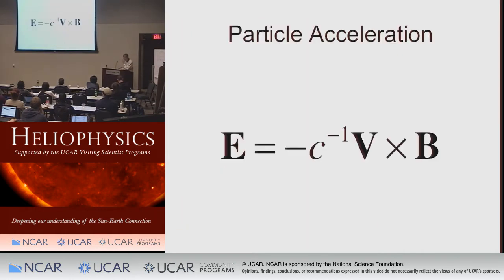Okay, let's talk about particle acceleration mechanisms. The starting point is, of course, electric fields. Magnetic fields don't accelerate particles, so you're really stuck with the electric field. But the restriction in most parts of our space plasma environment, and I'm sure you've heard of this before, is that the electric field tends to be close to -1/c V cross B, so that the electric field in the plasma frame is close to zero. Essentially, that's because electrons are mobile, they can short circuit electric fields.